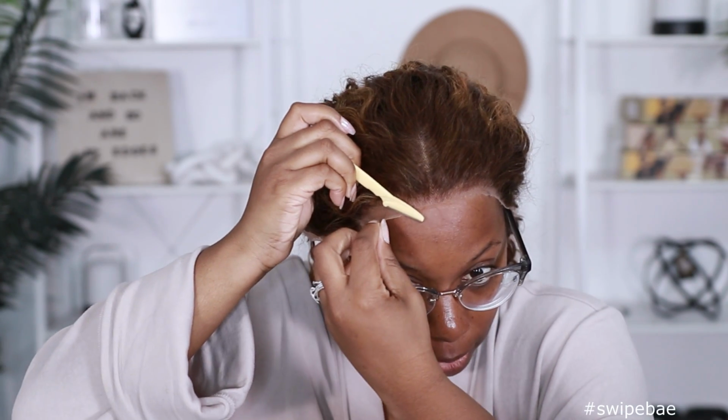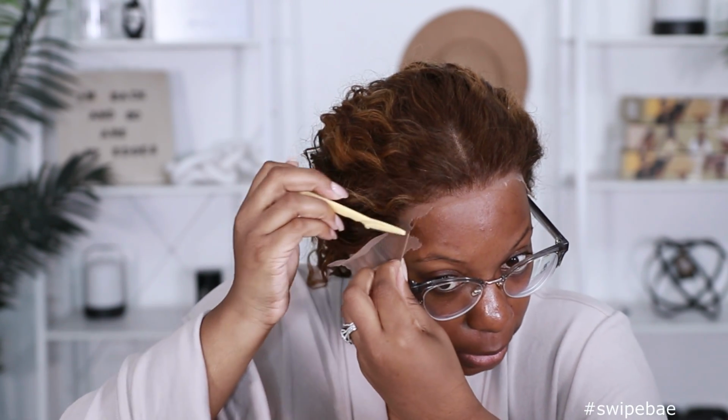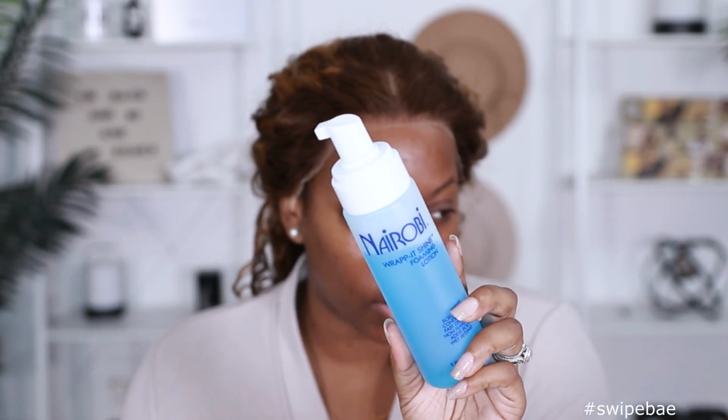Because the hairline will more than likely be down, the way I'm gonna kind of switch the hairs around my hairline, I don't gotta worry about having too much lace to hide. I don't have no plans to glue this wig down, but I may put on my wig grip later on. Right now, I'm just gonna use my Nairobi mousse around the hairline, 2 pumps like that.